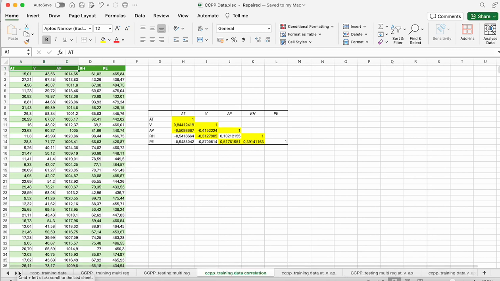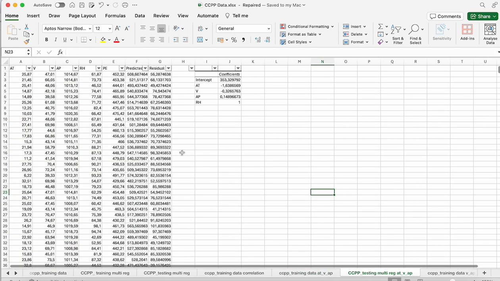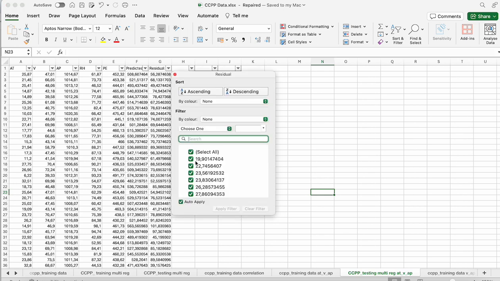I applied the training data to determine the coefficients of the three features and the y-intercept, and then tried to validate this. Here I noticed that there was quite a huge gap in terms of the residual and the prediction.